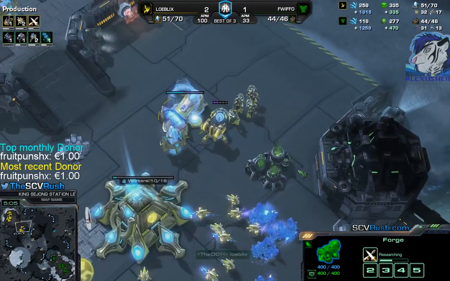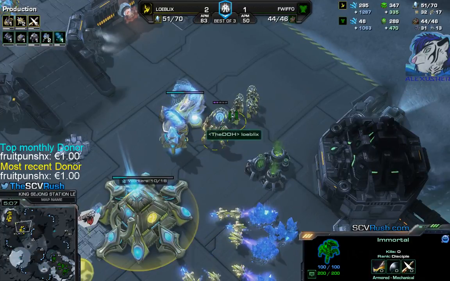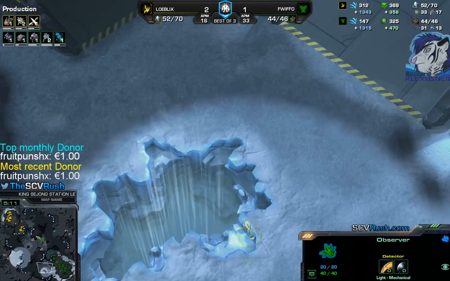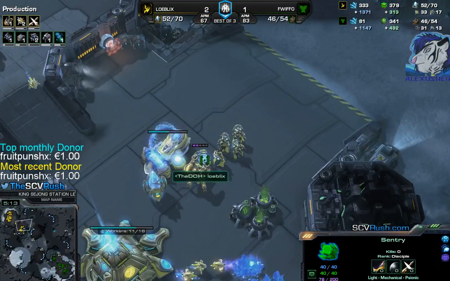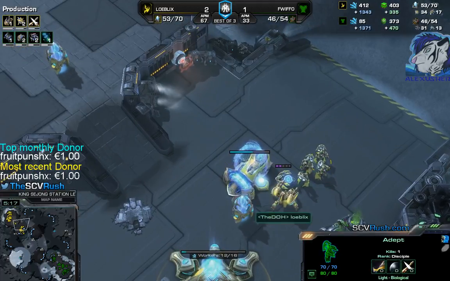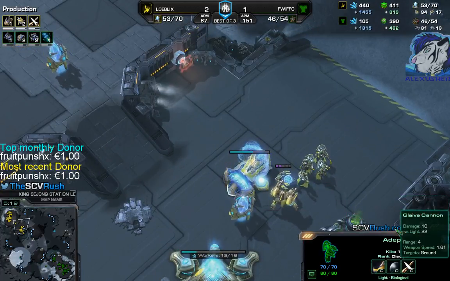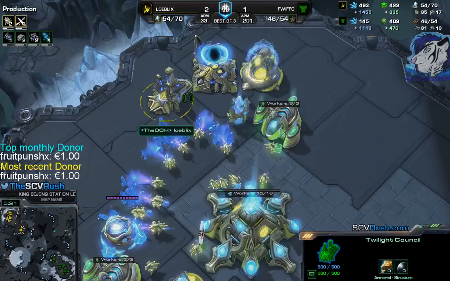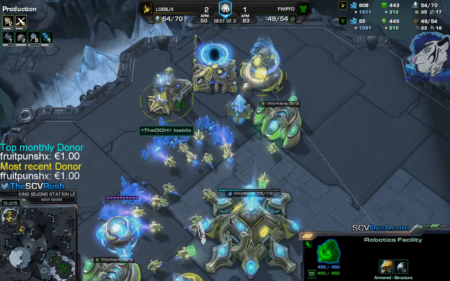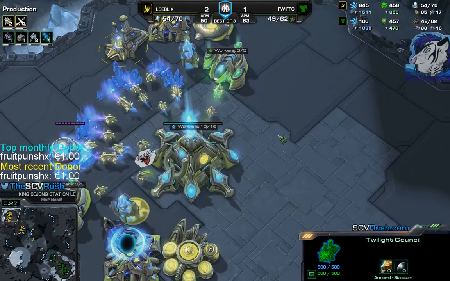This time Löblich is going with upgrades, and I like that. Upgrades are so good as Protoss. In general, upgrades are awesome, but as Protoss, sure, definitely, they can help out a lot. If you have the Adepts with the Glaives upgrade and +1, wow, the damage they can dish out is really strong. And Twilight finishes up as well. We might just see the Glaives upgrade.